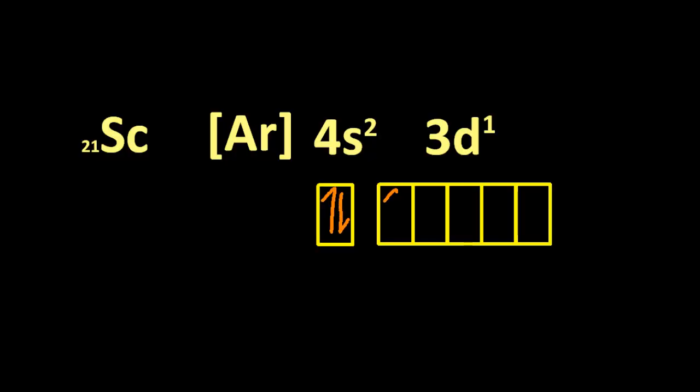So looking at scandium in more detail, scandium 2 plus, which isn't as common as 3 plus, but it does exist. Well, that loses the electrons from the outermost energy level, which is the 4s, the fourth main energy level. And so there we go. There's an ion that has a partially filled d orbital or has at least one electron in the d orbital. And then the 3 plus, well, that loses all the electrons from the 3d to empty out completely.